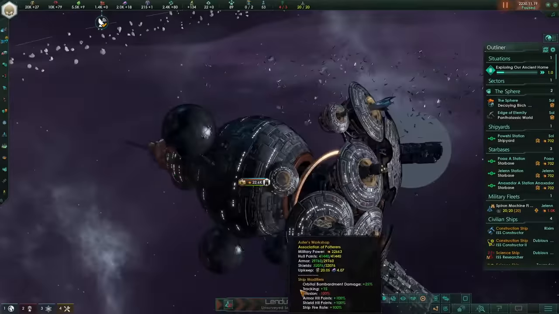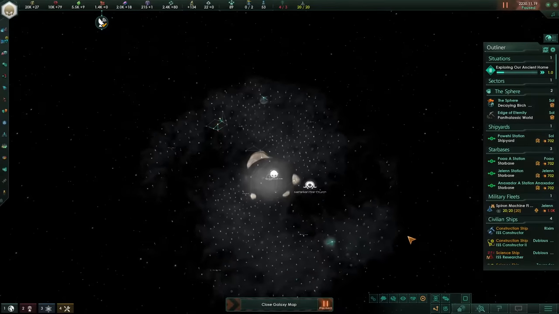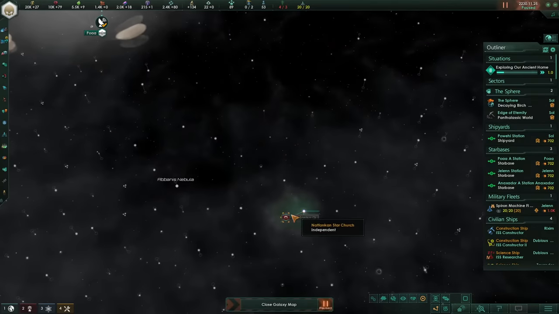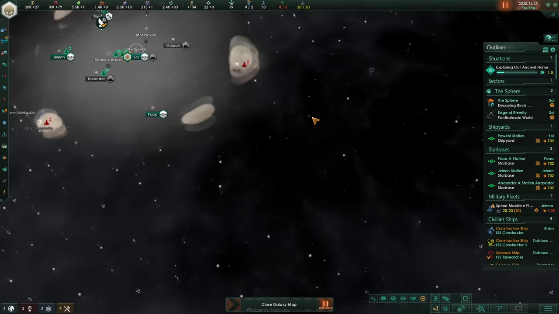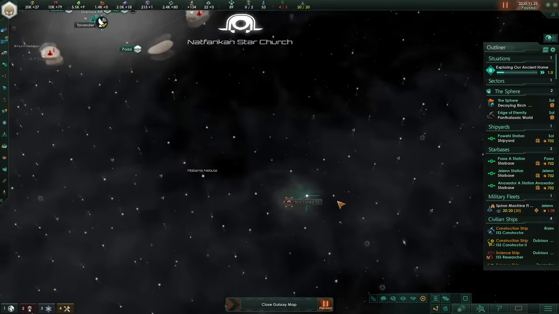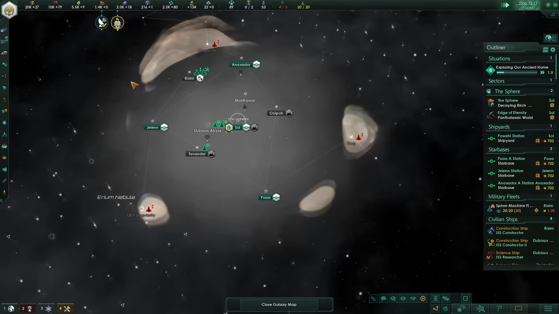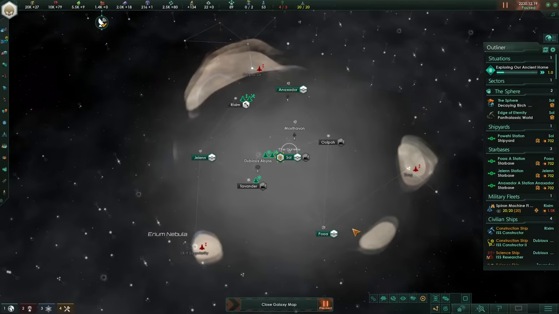Okay, it's the salvagers. For some reason, the salvagers always make first contact with you really early on. What on earth is this? Why would their logo be over here? That makes zero sense. Okay. They want an embassy, which is fine. I can work with that.